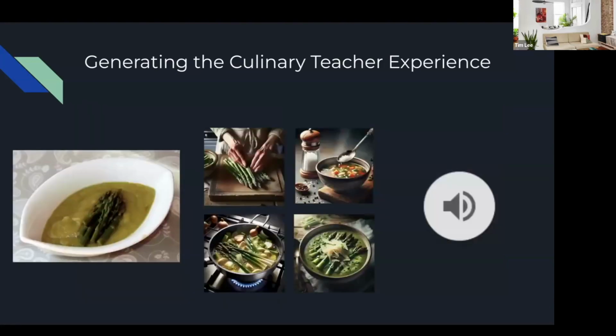So you can see here that this is the original picture for the recipe from Food.com. Those are the images for the steps. So you see that sometimes it's really good and gets a good description for the steps and gets some pretty close results. And we also generate narration for the steps. My dear apprentice, gather the following ingredients for our delightful asparagus and leek soup. 3/4 pound of fresh asparagus.